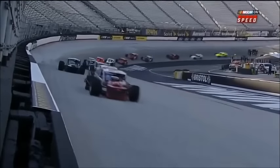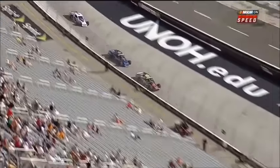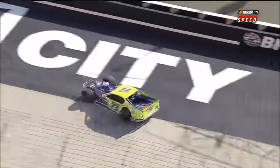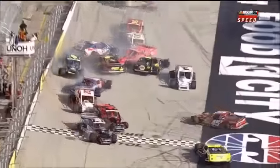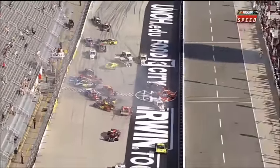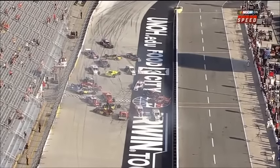That's got to raise the heart rate of these drivers more than a little bit. As in Sprint Cup, the field gets single file pretty quickly. Oh no! A round goes to 77 and they all come piling in at the start finish line. That's John Smith right on top of a car coming across. That is mayhem. What a wreck.